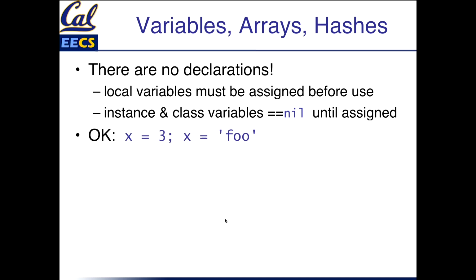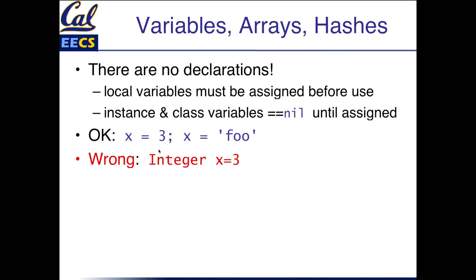So remember I said that variables don't have types, but objects do have types. Here's a variable x that I'm assigning to an int, and then I'm assigning it to a string, and that is totally cool. The int and the string are different types, different classes, but the variable that refers to them doesn't have to have a type. This we can't do because there's no declarations, right? There is a class Integer, but we can't put the classes in front of variables. Variables don't have classes. So some of this is just going to be breaking out of habits that maybe you've gotten into if you're coming from the Java world.